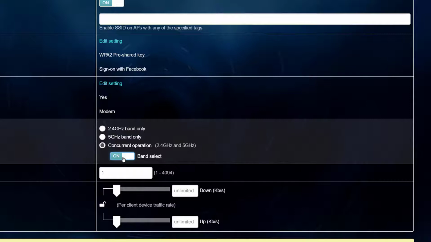For your convenience, you have the option to broadcast a single SSID and let the access point carry out the selection process by enabling the feature Band Select. This feature will ensure that devices supporting the 5 GHz will join the correct band and the older generation devices will still be able to connect without any effort needed.